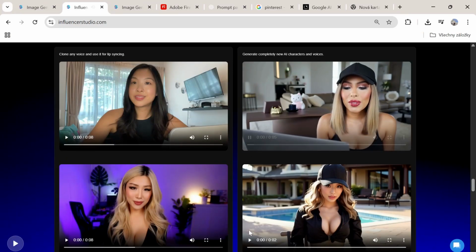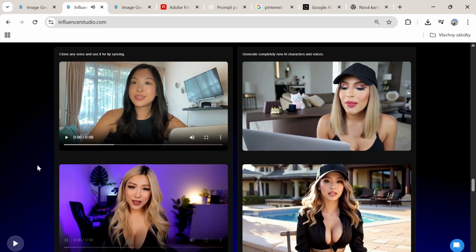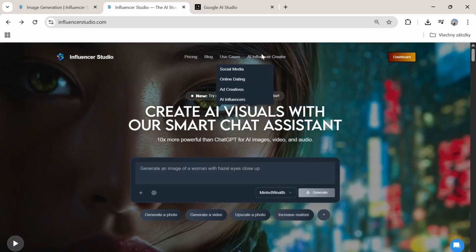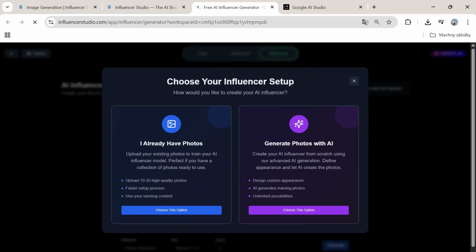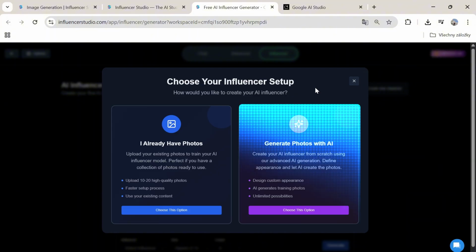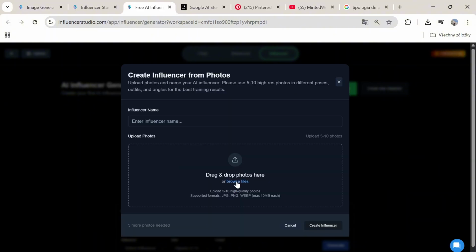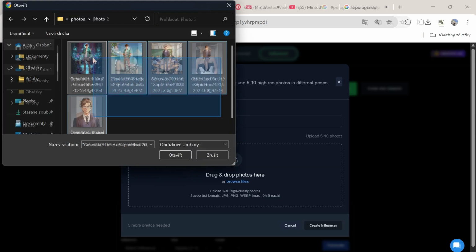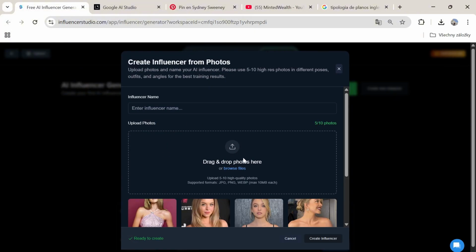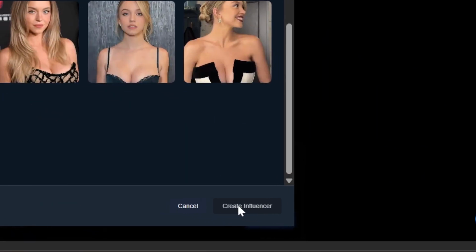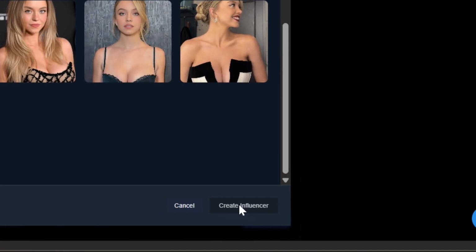But the truly impressive part and the real potential of this site is creating AI influencers. As soon as you enter this section, you can choose between creating an influencer from a real image or building one from scratch. To create them from image, you only need to add reference photos. They can be yours or a mix of photos of people you would like your influencer to resemble. 5 to 10 photos are enough, and that's it.